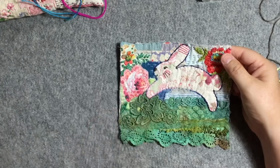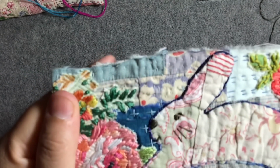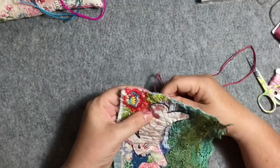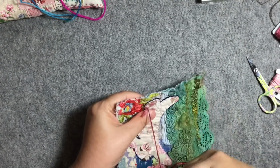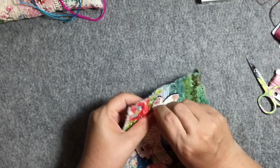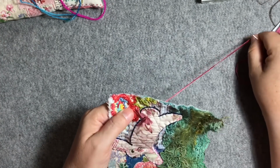So I think my bunny's looking pretty cute. And now the last thing that I'm going to stitch is the bunny tail. So with the bunny tail, I do turkey work. Gets a little bit tangled here. I've doubled the thread through my needle just to make it thicker.